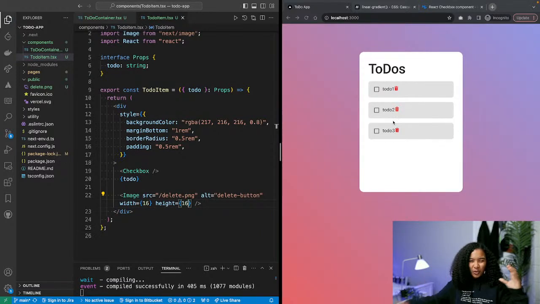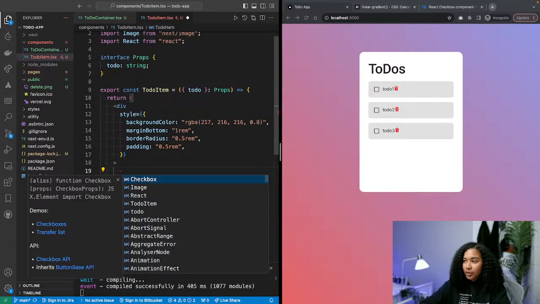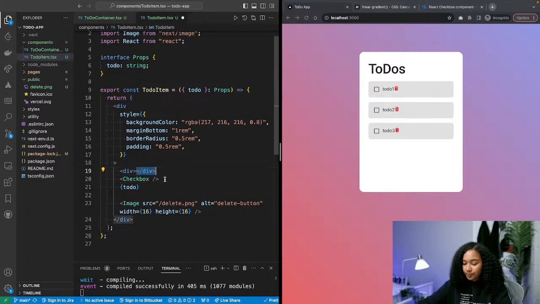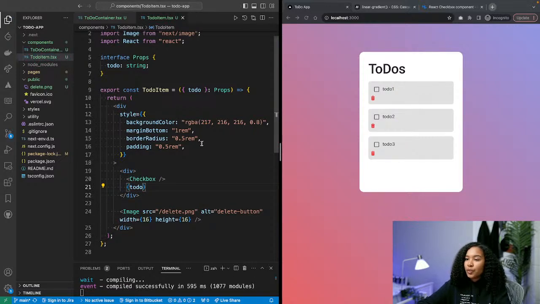But you'll notice that everything's sort of clumped together on one side. So what we want to do right now is separate them so that there's a little bit of distance between them. So what I'm going to do is wrap the checkbox in the to-do. I'm just going to create another div here and wrap those two there. And then I'm going to make this outer div a flex box.